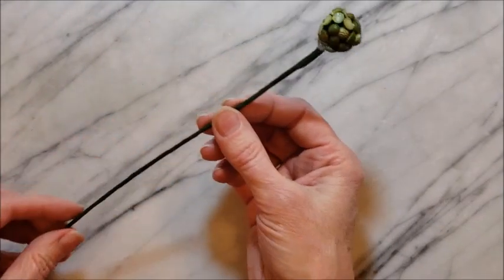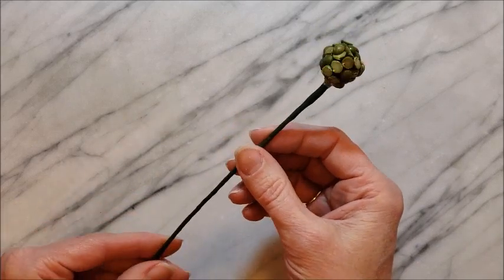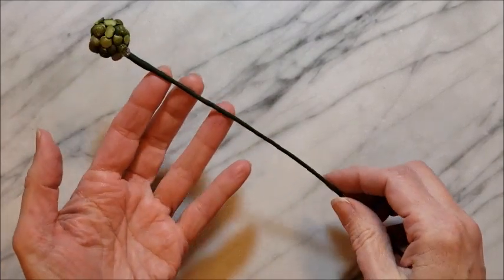Alright, for this section of the video, we're going to be making the Crispidia Billy buttons. I think I'm saying that word right. I'm just going to call them Billy buttons from now on. So this is what they look like when they're done.